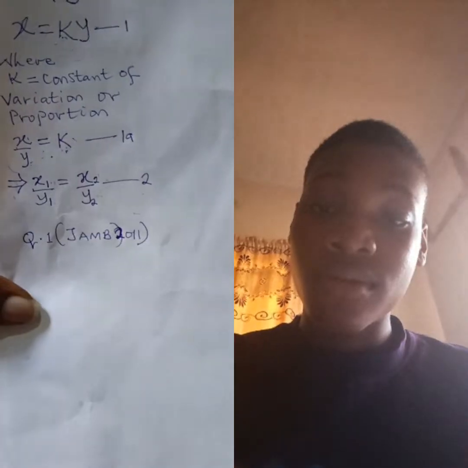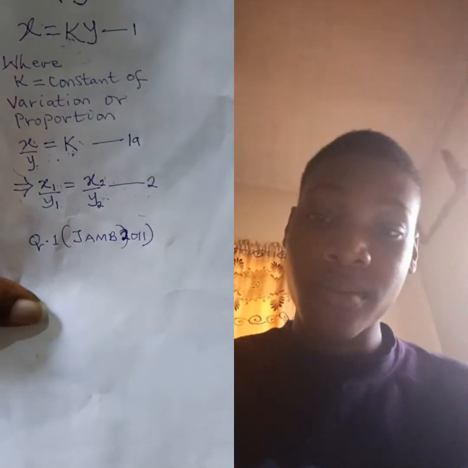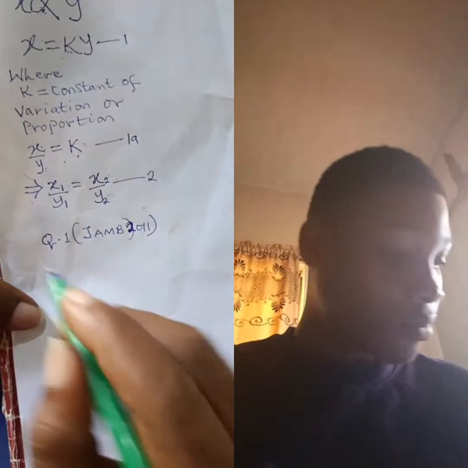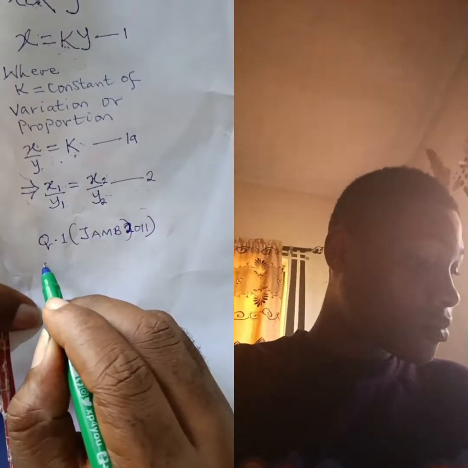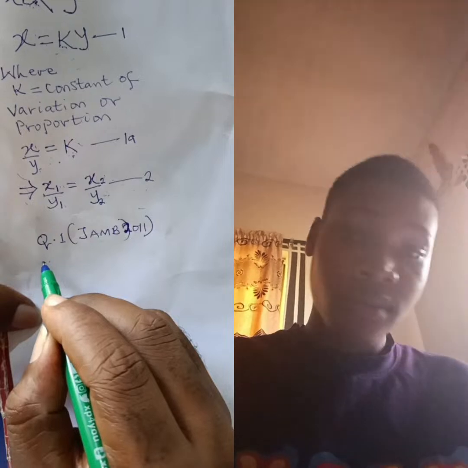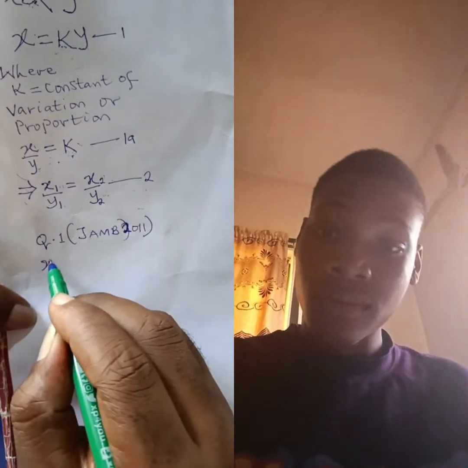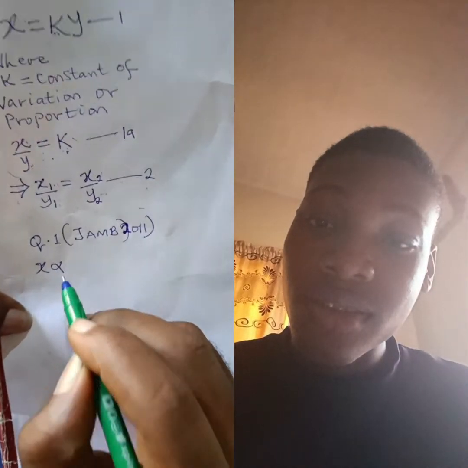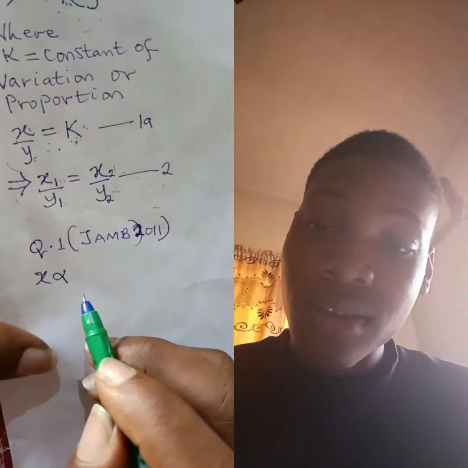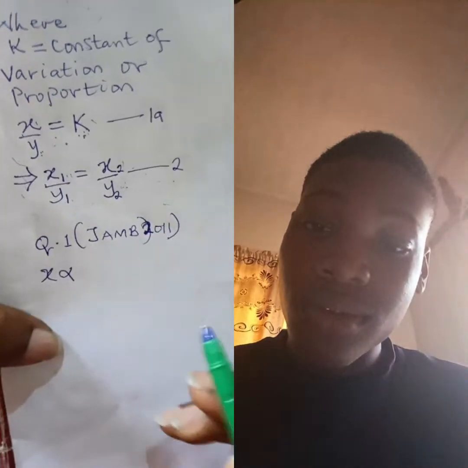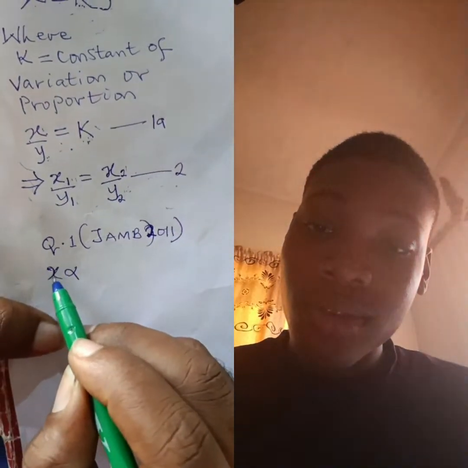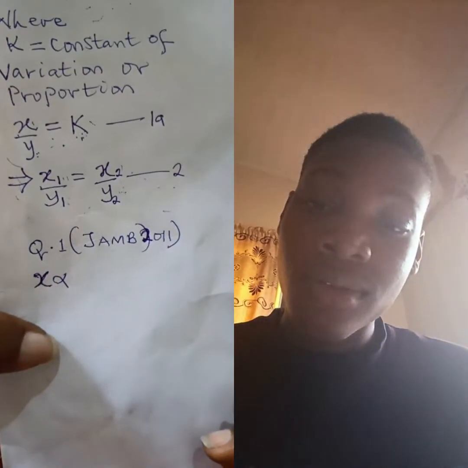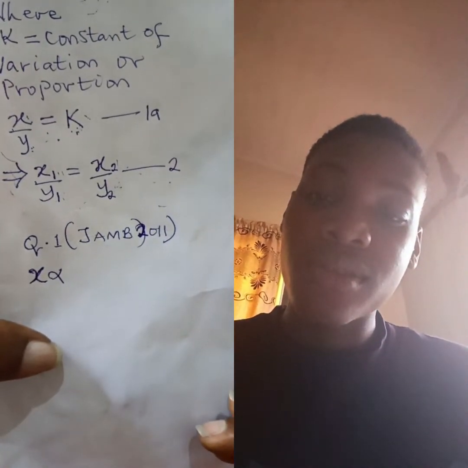Are you good? I'm back. All right. If x varies directly as square root of y, mathematically we write it as, can you look at what I'm writing? X varies. Can you see it? Okay, hold on, it could be network. X, can you see it now? Yes, I'm seeing it now.